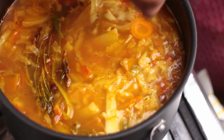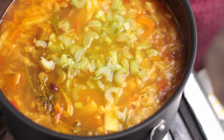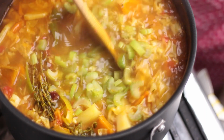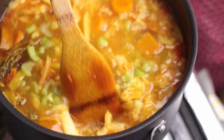Guys, can you imagine, I almost forgot my celery, almost. But I'm going to allow this to cook for about 5 minutes, and then I'm going to turn off the stove, and then my soup will be ready.